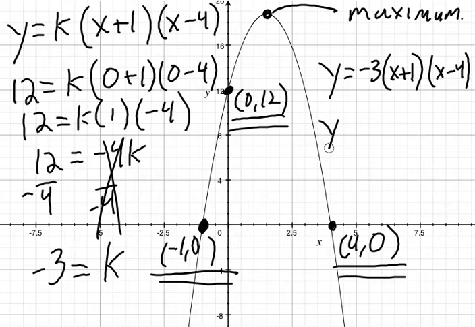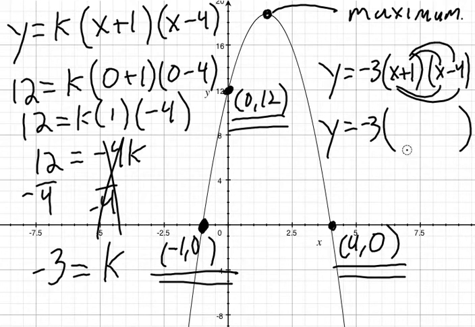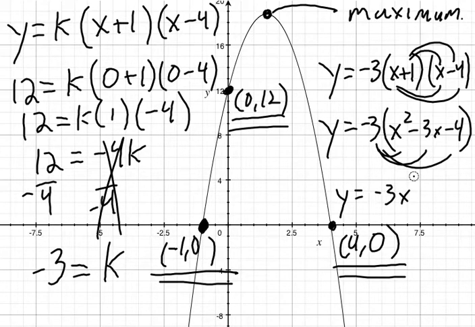We could go a little bit farther and rewrite this in standard form. So if we use the distributive property, which was in a review assignment from the other night, what we get is x squared minus 3x minus 4. And then we can distribute this -3 and get y equals -3x squared plus 9x plus 12. And this step wasn't really required for the homework. It's just using the distributive property. I know I did blow through the steps pretty quick.